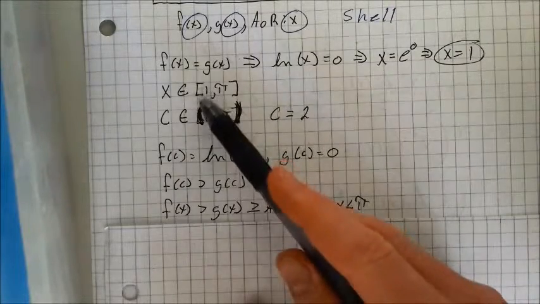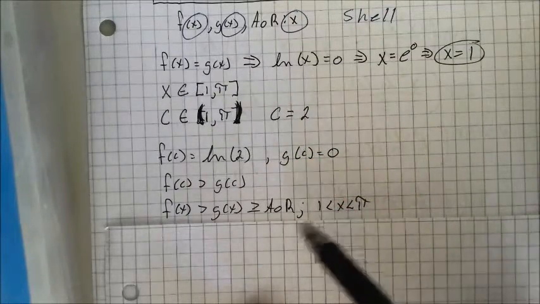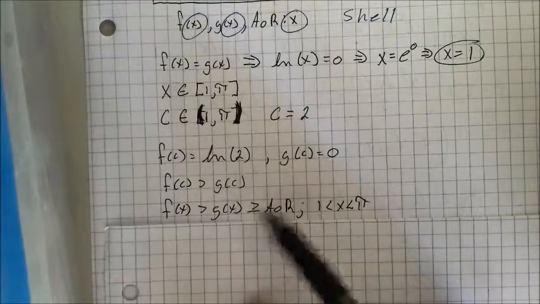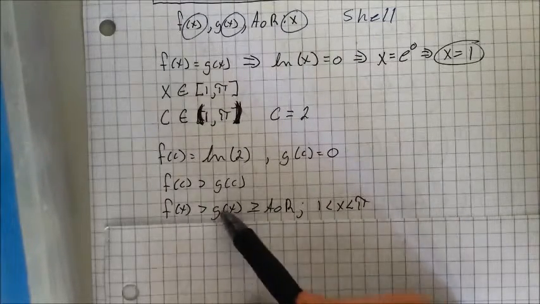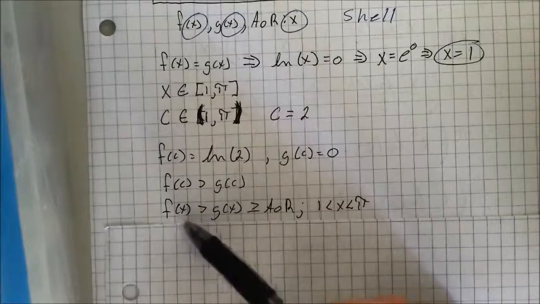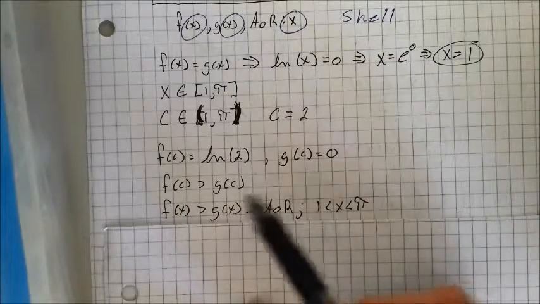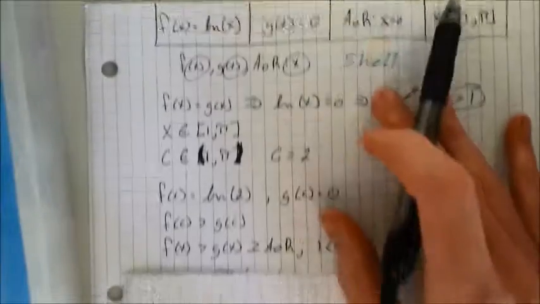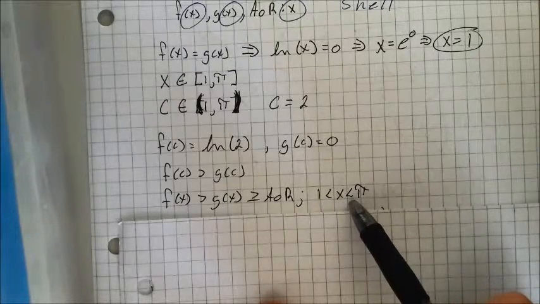Notice that our original domain includes 1 and pi, but down here we do not include 1 and pi in our domain. And that is because for the shell method to work, we need to determine which of these is greater over the domain. If I had put 1 is less than or equal to x, then this statement would no longer be relevant because I need f of x to be greater than g of x, not greater than or equal to. And so we drop the equal to part right here and can say that f of x is greater than g of x is greater than our axis of revolution value, which is 0, just to remind you, on the interval 1 is less than x is less than pi.